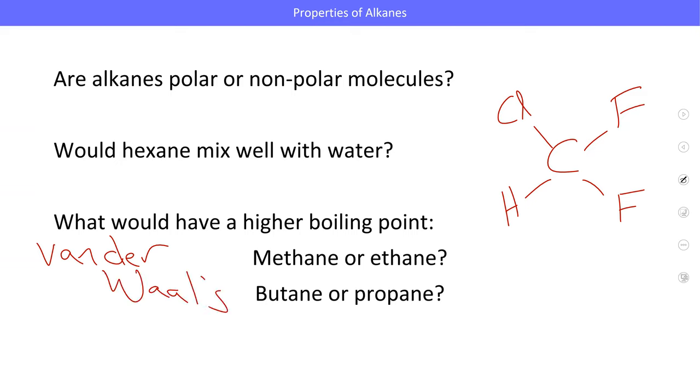Van der Waals forces are those temporary dipoles. Because the electrons exist as probability, there's a certain probability that all your electrons happen to be gathered on one side of the molecule, even if it's not a polar molecule, just as a temporary thing. And so you wind up with a temporary polar molecule, even if it's a totally non-polar molecule.